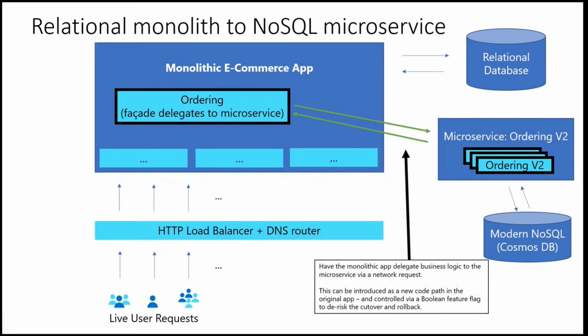So once again, you can do this in two stages. And by the way, this is a very common pattern while moving from monolithic to microservice. It's called a strangler pattern, right? So you can do this in two stages. First one is where you move just the reads, right?